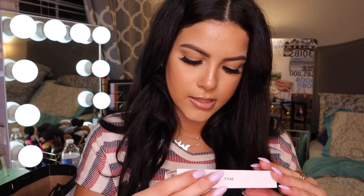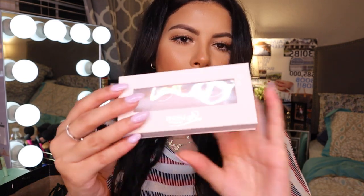Next I got the Lily Lashes Galichi Glam lashes in the style Luxe — I'm actually wearing them right now. These are light mink everyday natural lashes. I applied one better than the other — still learning how to apply fake lashes. But I love that they're natural; I have small lids so too dramatic lashes cover my whole lid. These looked really natural, not too voluminous, and are very comfortable. This is my first time wearing Lily Lashes.